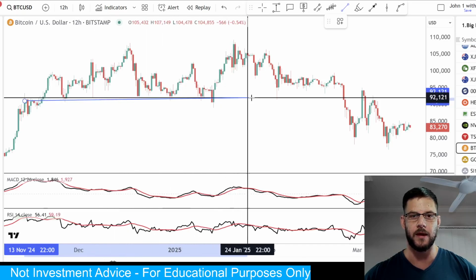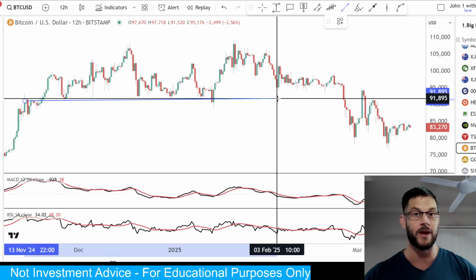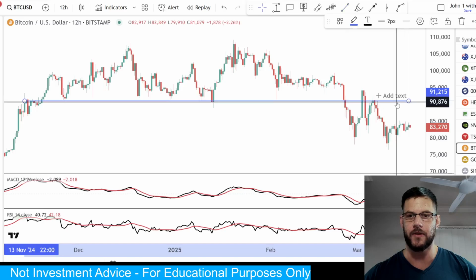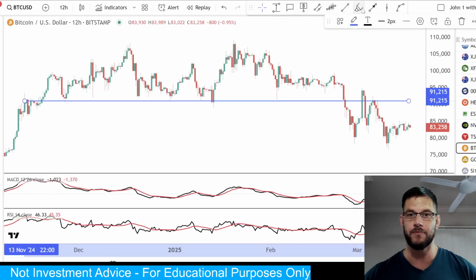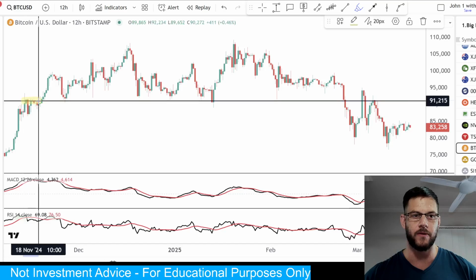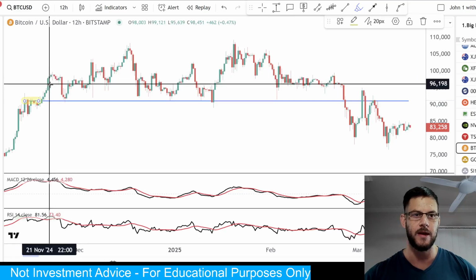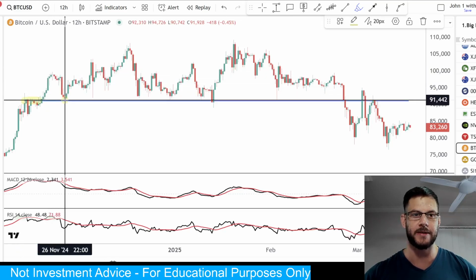Lots of support there, support again. There's a candle wick there that again might be a little bit hard to see on the video. And if we draw that line across there, you can see that 91,000 level is pretty important. You've got lots of resistance there, so a roof or a ceiling on the price. The price breaks out, it comes back down to test the floor.